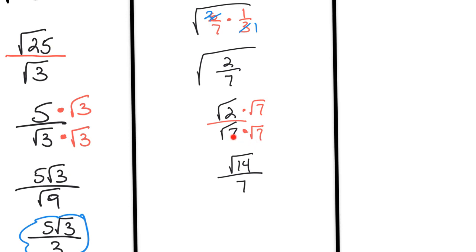You can also look at it this way: when you multiply a radical by itself, the square root cancels, and you keep the radicand. 7 times 7, you keep the 7. Don't try to divide these two numbers, because the 7 doesn't have a radical, so the quotient property doesn't apply. You cannot divide. The top number, the numerator, has a radical. So my answer is the square root of 14 over 7.